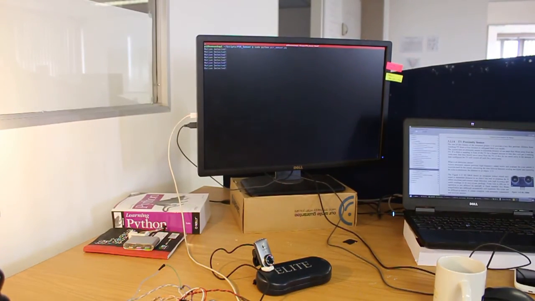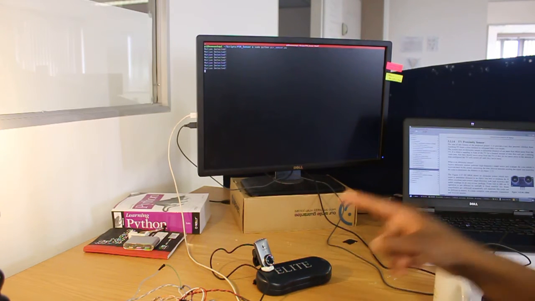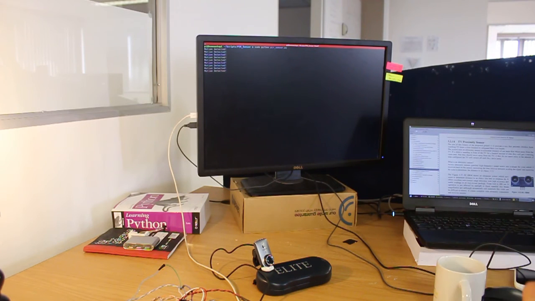So the idea is to have a motion sensor connected to your camera, and then the moment motion is detected, it uploads an image to your Google Drive, also logs it to a CSV file, which is also in your Google Drive or your Dropbox, whichever suits you. Then a push notification will be sent to your mobile, and also to your email with a picture of whoever is intruding in your home.